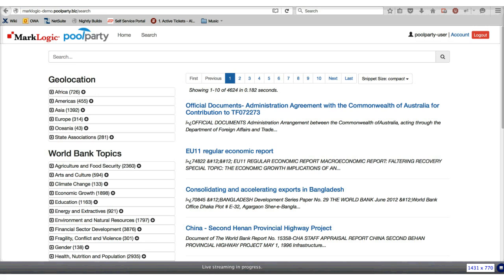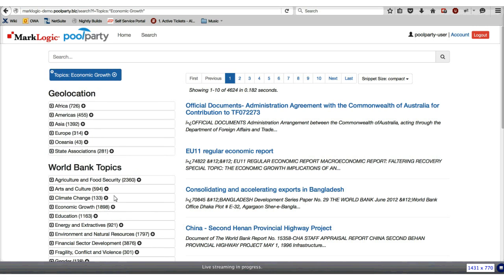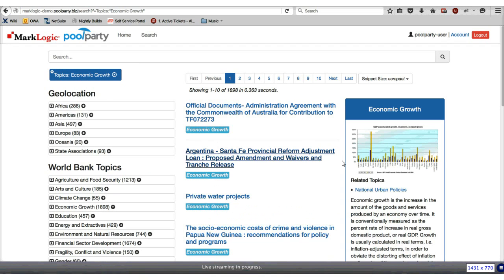So in a little more detail, these semantic annotations to the documents allow for more targeted search constraints. For example, I could choose a constraint on the topic of economic growth. And that's going to add a search constraint here and some more information on the side.